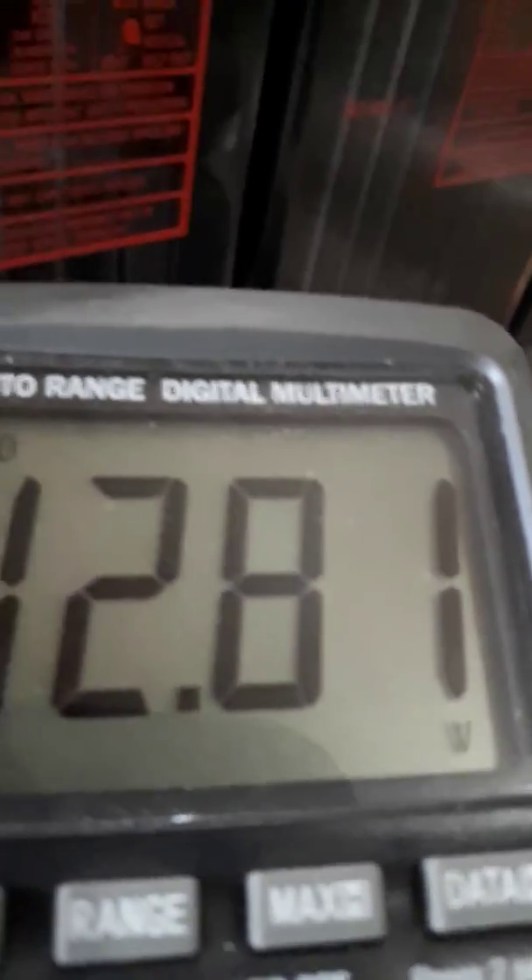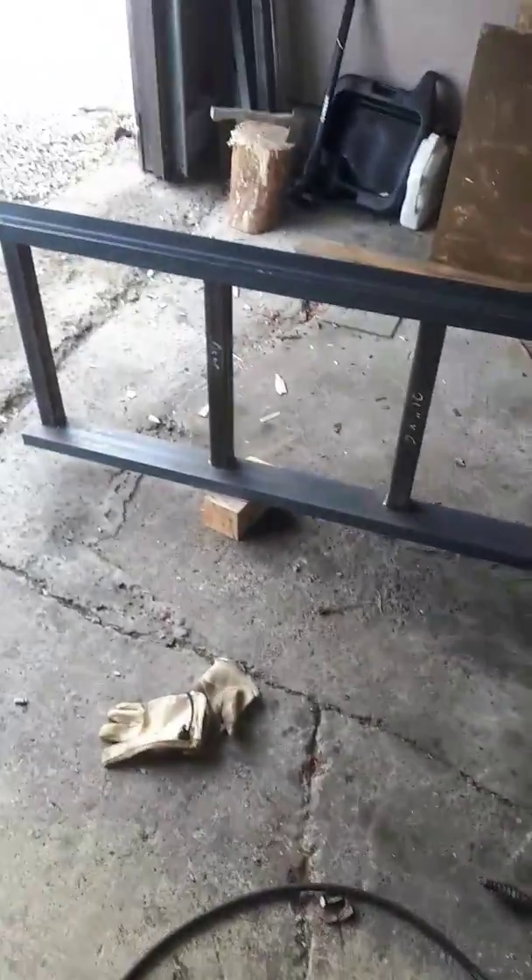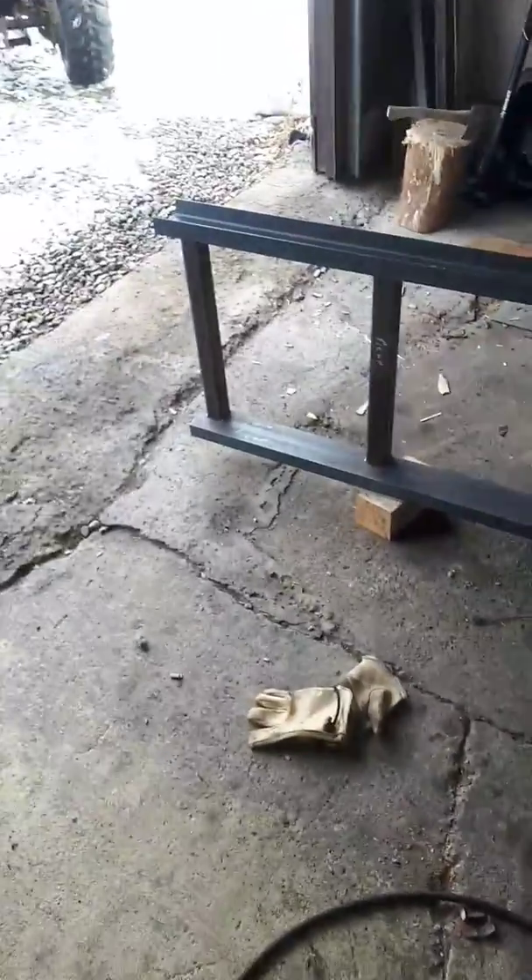Look at that — 11 o'clock and we've already hit our float with no sun outside. This one here hasn't been charged since Christmas. This is another dead pile — 12.8 volts, it's January 21st. I think they're pretty good. This one was leaking so I don't want to bring it inside, and I've got another one that's actually got a dead cell. Yeah, we'll put the legs on this thing, get her standing up, and see how wobbly it is.